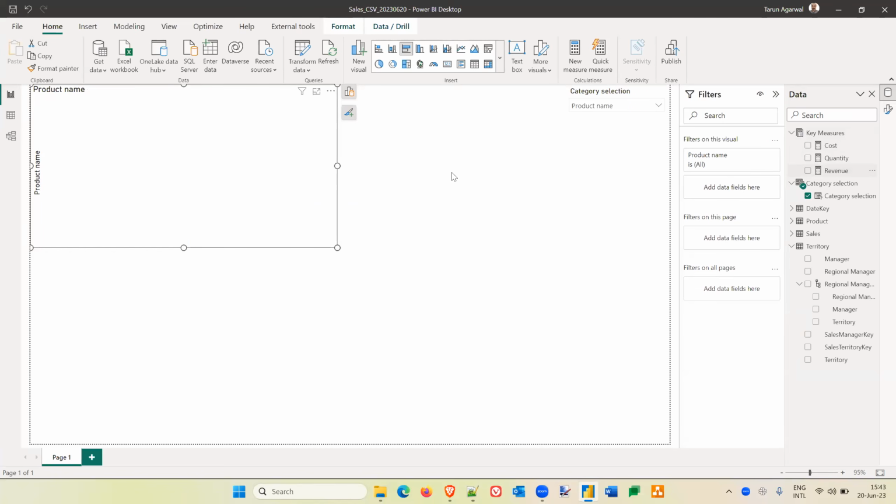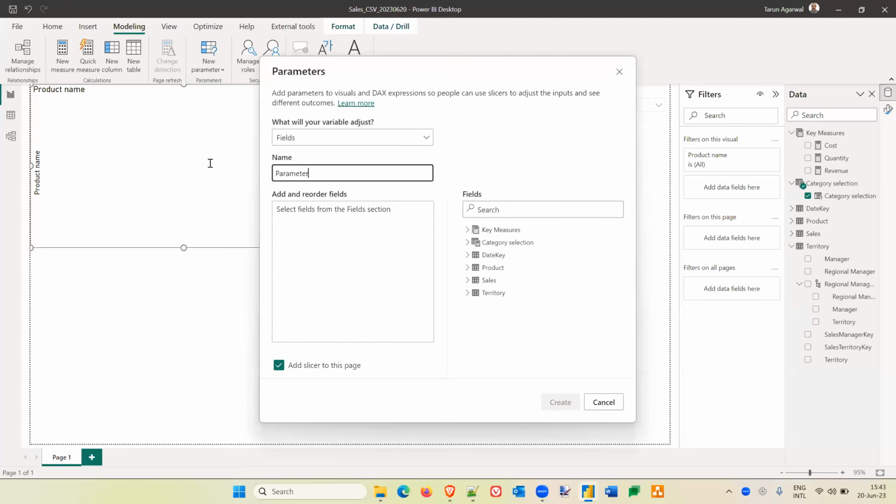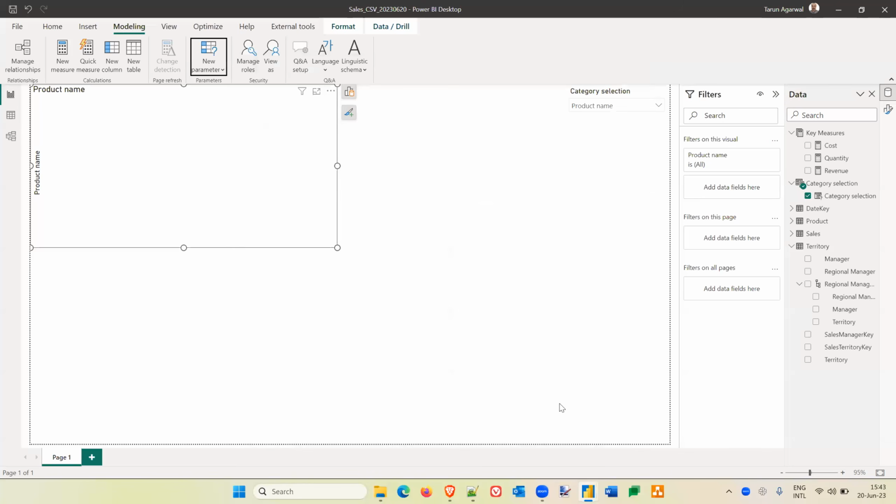Okay. Let me go back to modeling, new parameter, fields. I will call this measure selection. Cost, quantity, revenue. Create.